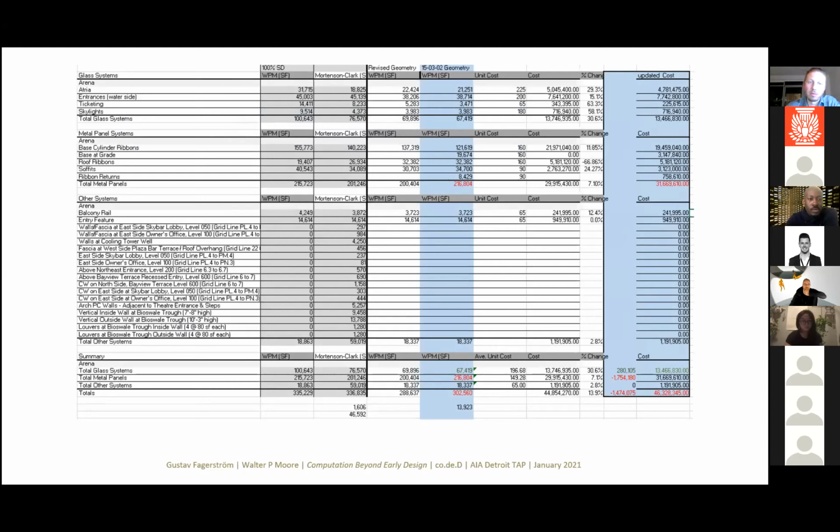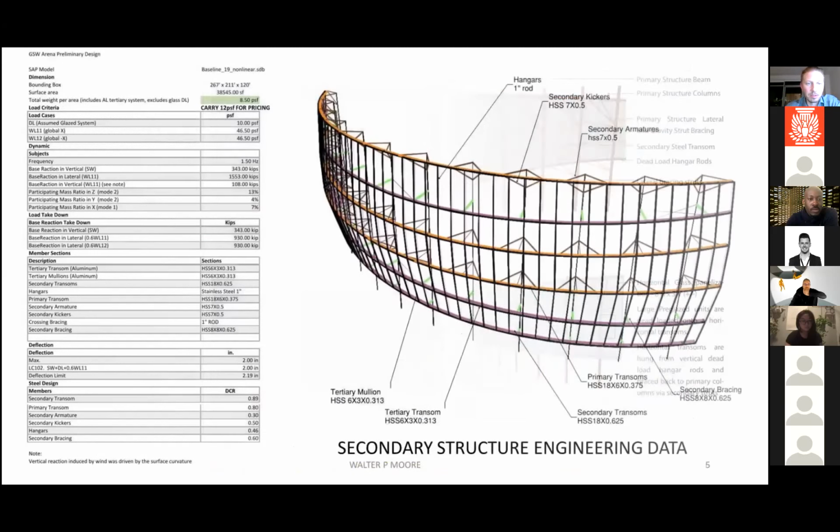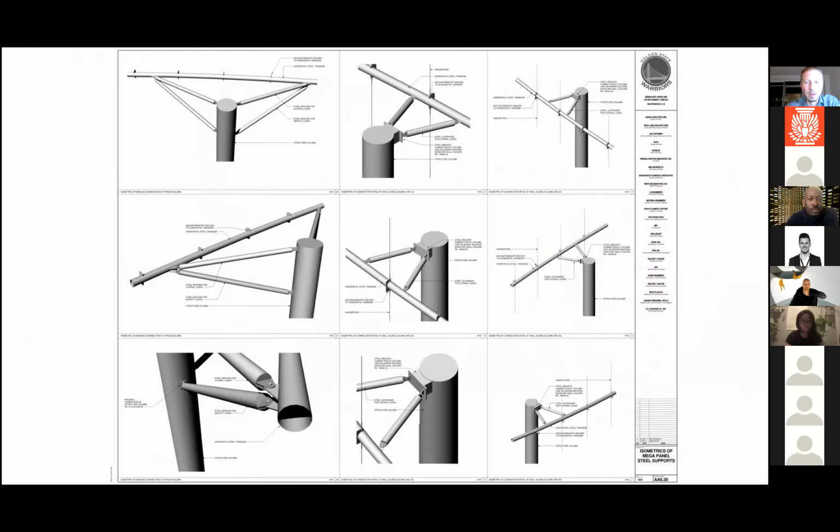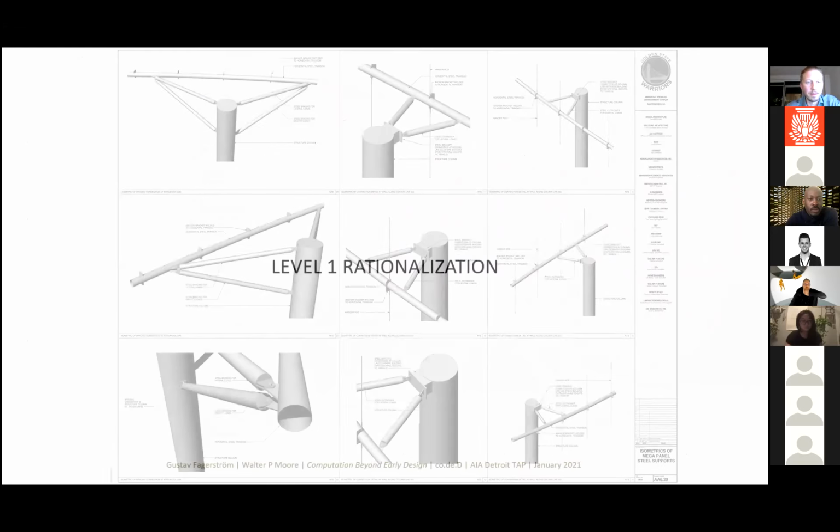Now we don't get into costing proper, of course, because that is usually a good deed that doesn't go unpunished, but it's nice sometimes to be able to keep track of this stuff even for internal purposes and sanity checks every now and then. I'm going to skip this in the interest of time. This is more of a deep dive into what the engineering of the secondary system does, and I think we can skip past that. So these are some vignettes in early submissions just to show assembly logic of the secondary structure in a drawing format.